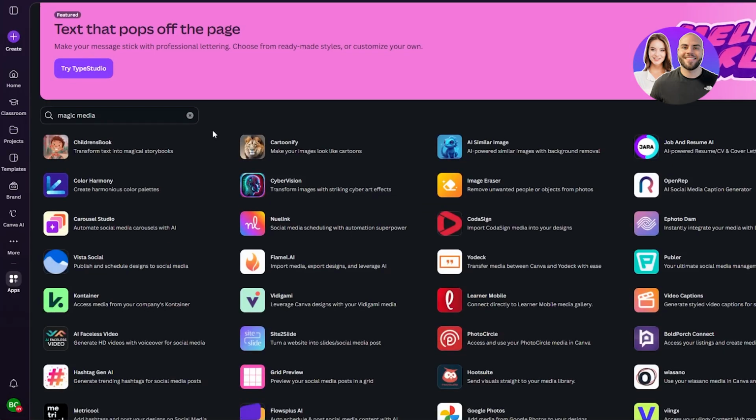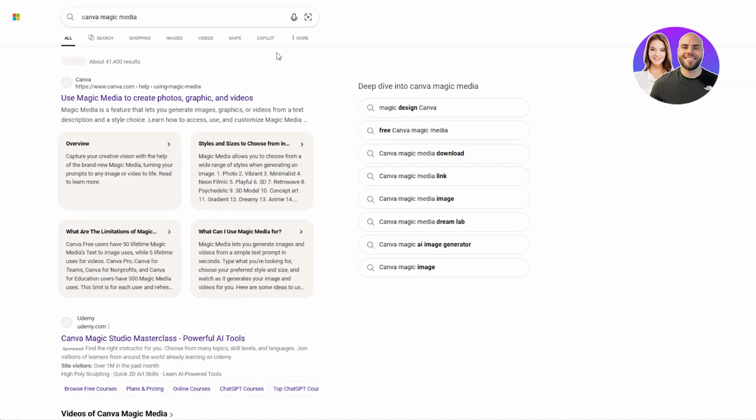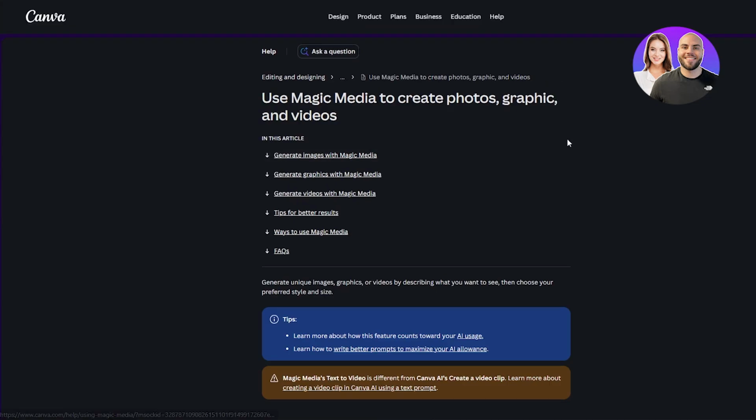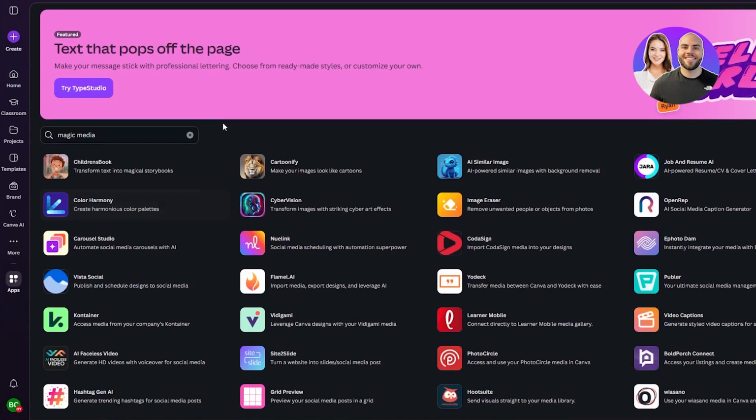Now, Canva's very own Magic Media depends on the plan, because mostly you won't be able to use it for free, but Magic Media is going to allow you to turn images into video. Now, this is the most powerful one and the main focus of today's tutorial. Basically, it is going to take an image and generate a short animated video clip from it, adding realistic motion: clouds moving, fabric flowing, subtle camera movements, or scene specific motion.